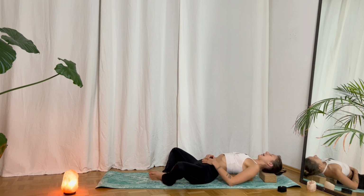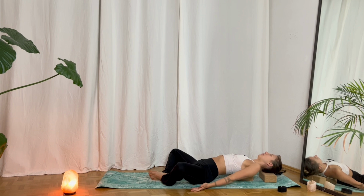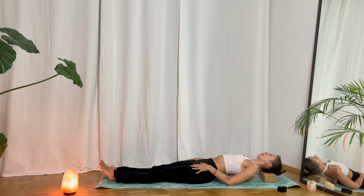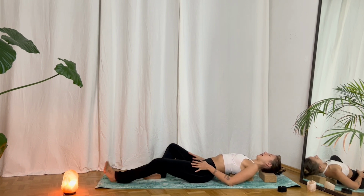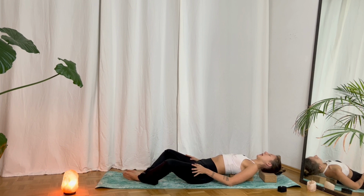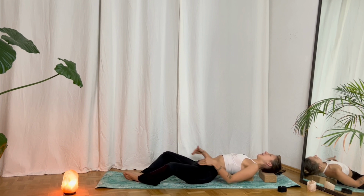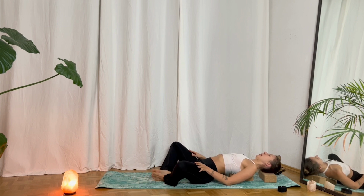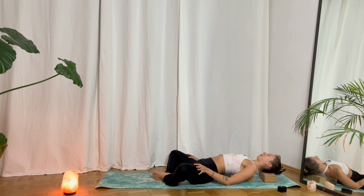And then you can take your hands onto your tummy or next to your body. If this is really uncomfortable for your legs, you can also straighten them up towards the front. Do whatever feels good right now for yourself. Otherwise, you can also take the diamond shape a little bit wider, so you're not too close to your buttocks with your heels.